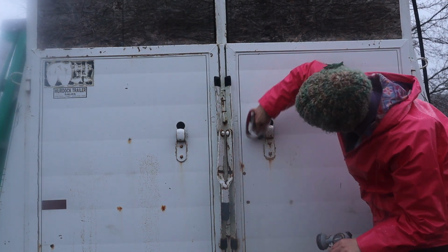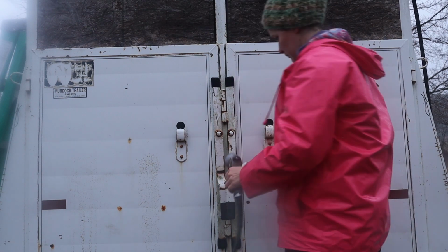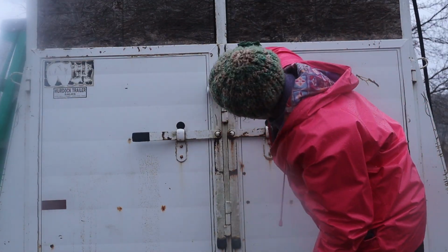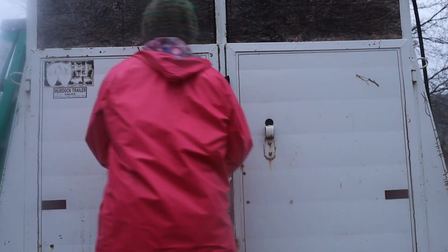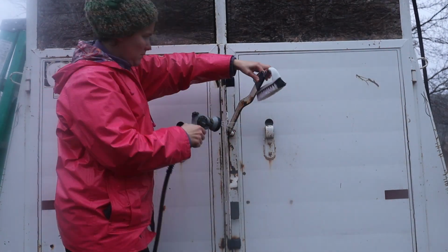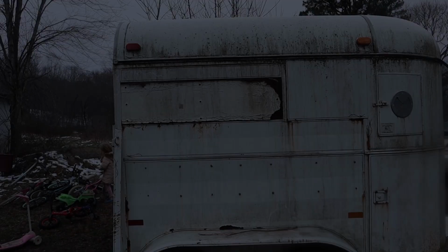And then I'm thinking about building a ramp up into there so that a cow or her calf or the pigs or the sheep could go in there to rest. I know it sounds crazy, but we'll see. I'm just going to try it out, and like I said, even if it doesn't work, then that's okay. But here is the final product. So beautiful. Going from this to this.